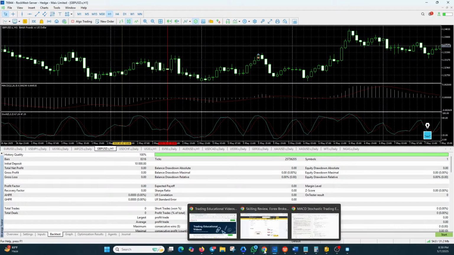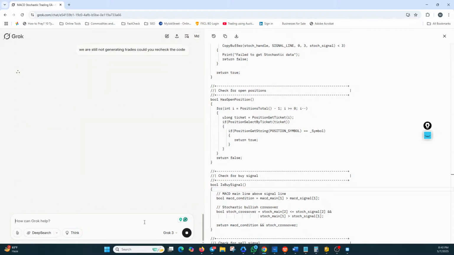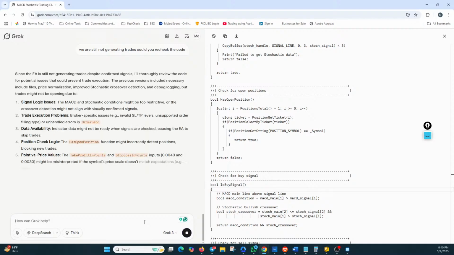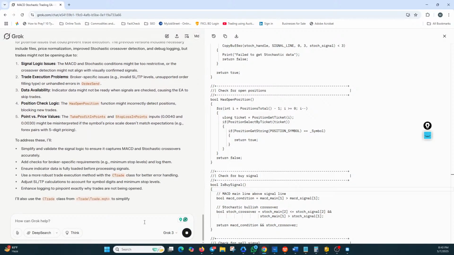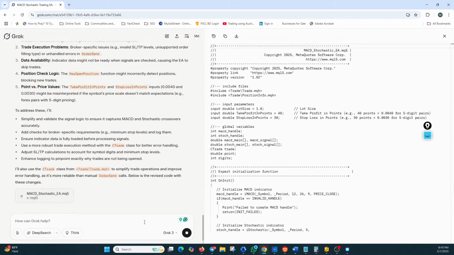All right, let me ask Grok to recheck this. We are still not generating trades. Could you recheck the code? So it is possible that the error is in the logic, the way it coded the logic.